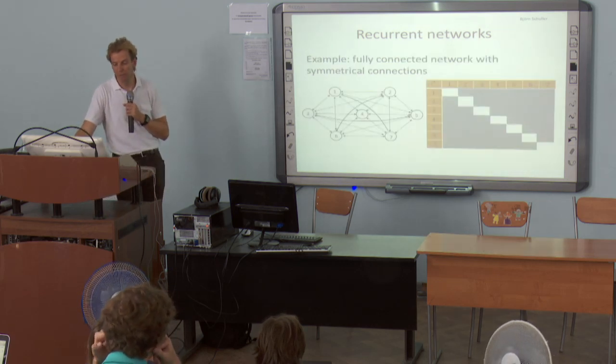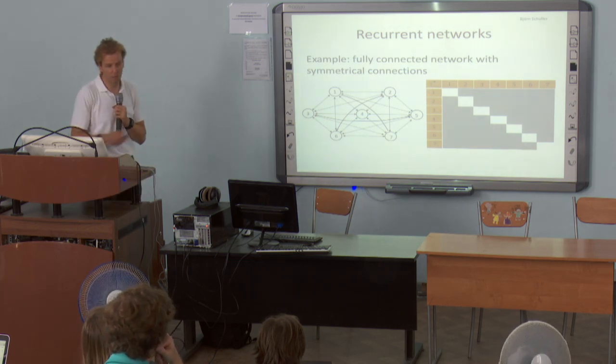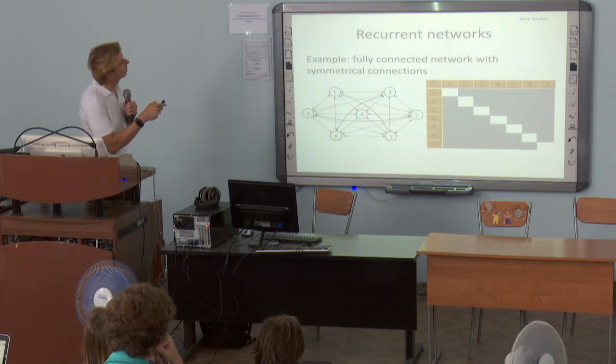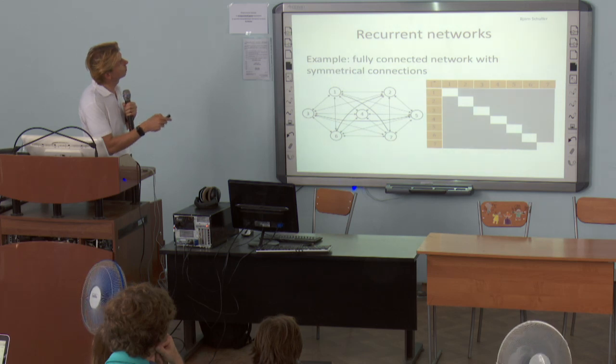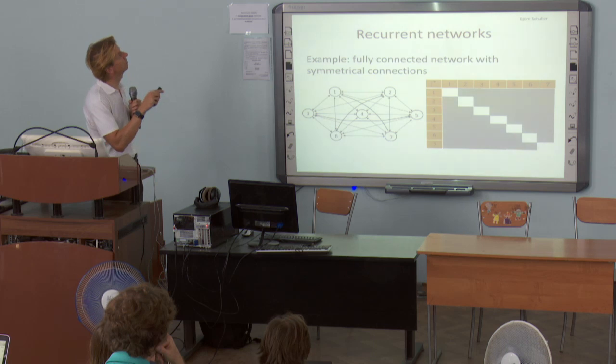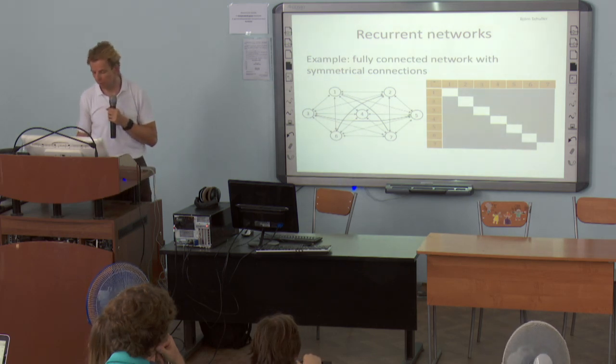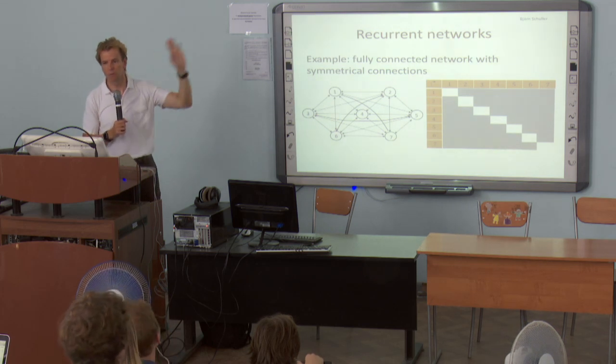And if you put that together, you would get all of that matrix used. If you even include the direct recurrency here, you would also have the main diagonal filled. The Hopfield networks look like that, everything filled. They were used in the 80s, 90s to restore noisy characters, as a sort of associative memory.